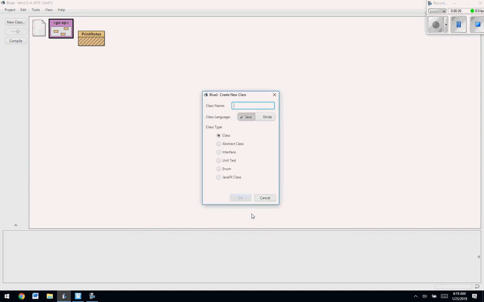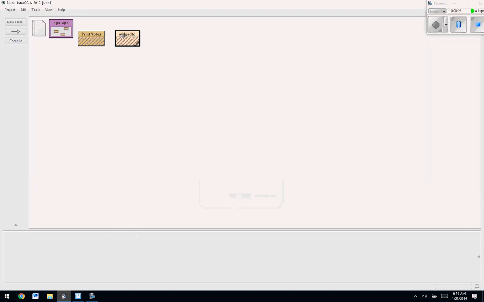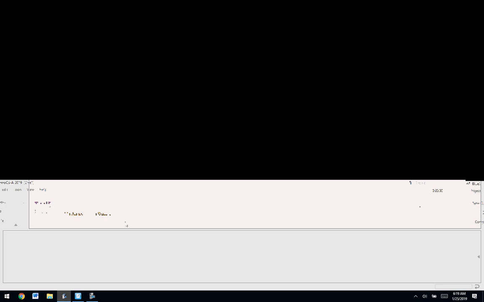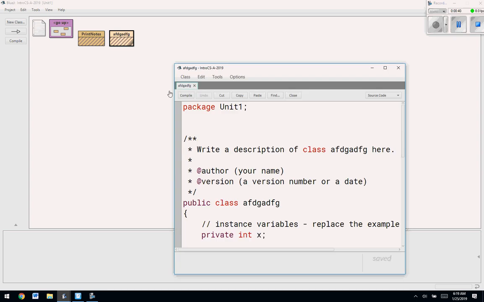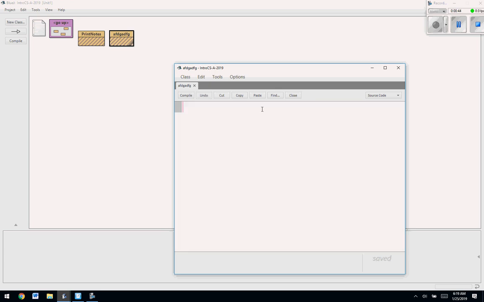It doesn't matter what you call it for the class name. There we go, there's our class name. Now, I emailed you this morning all the program you need. So go to the email that I sent you, copy everything that you got in the email, select and delete everything in this file that you just made, and paste the whole email.